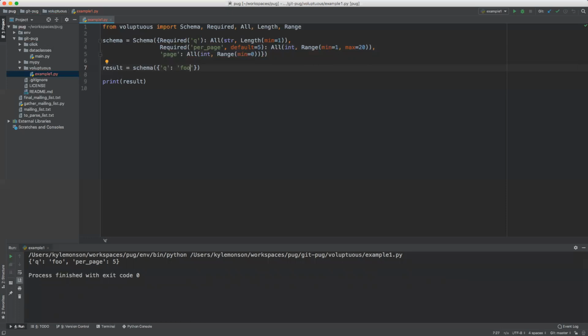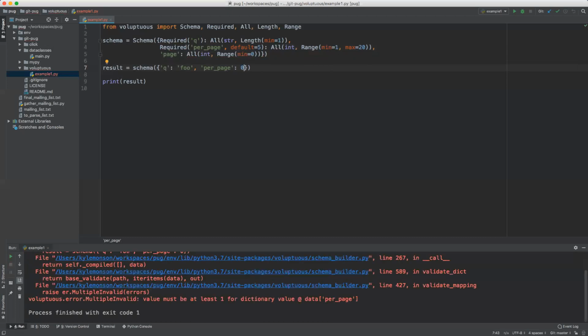So if it wasn't specified, it will be injected with a default value of 5, which of course falls within our requirements. So then we can go ahead and specify our per page. And if we give it a value that's out of range, so if we say it's 0, then of course it will complain.